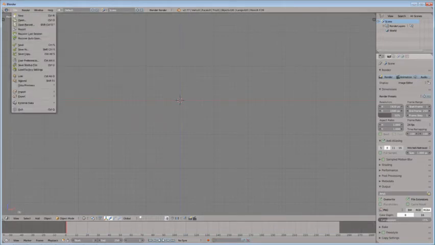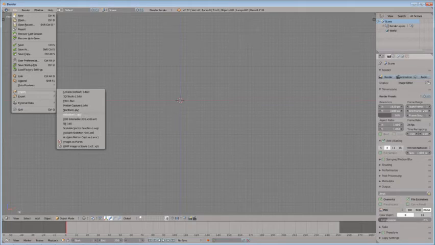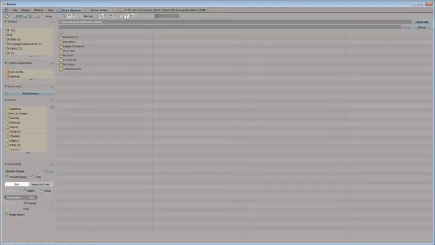File. Import. Wavefront OBJ is one of the stock ones. I do not believe that you need to enable it. So, Wavefront OBJ. We work our way over to our SketchUp folder. Blender has this awesome thing with any recent folders that you've been to at all will be listed right here. Oh, it's sweet. Anyhow, in the SketchUp, 170 to blend.